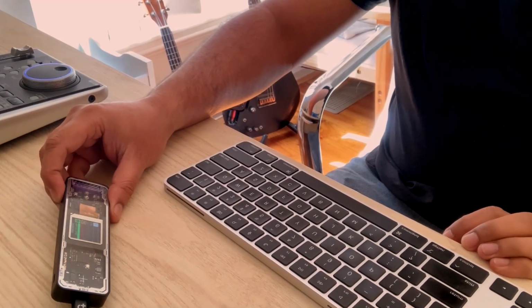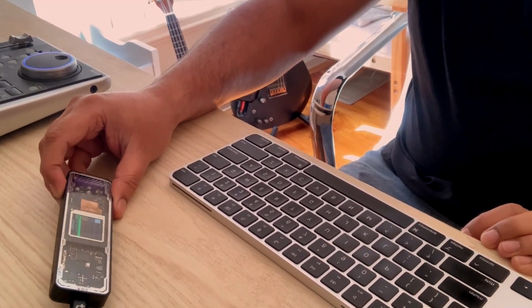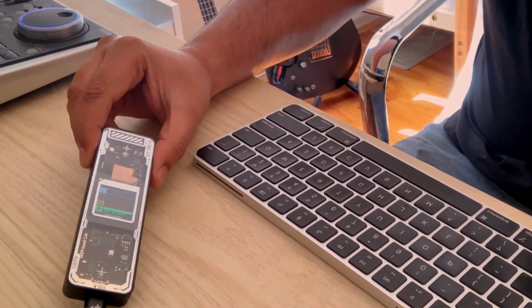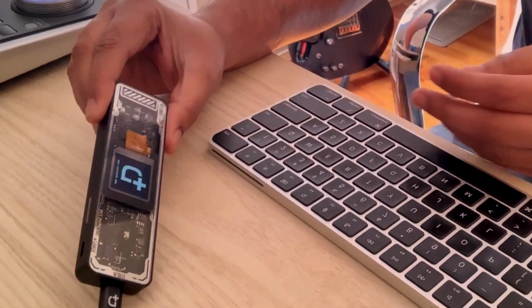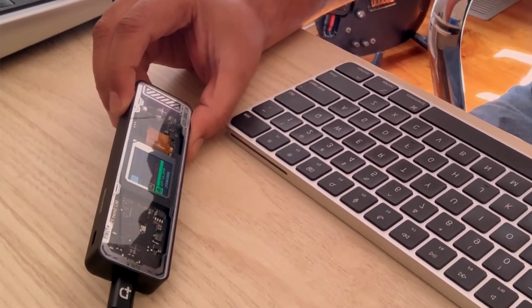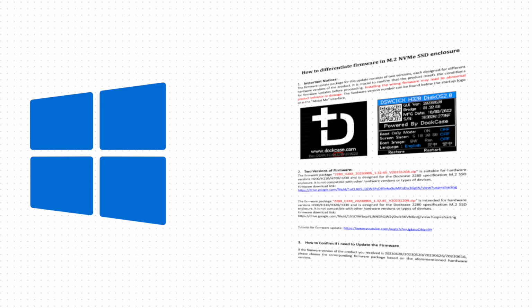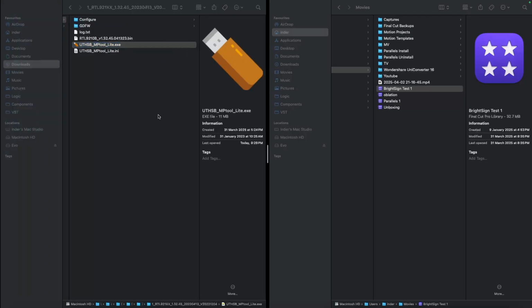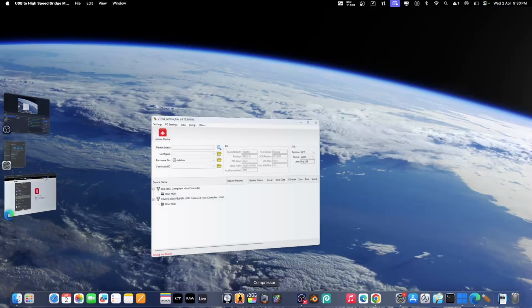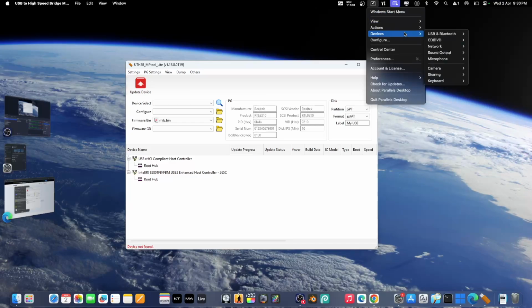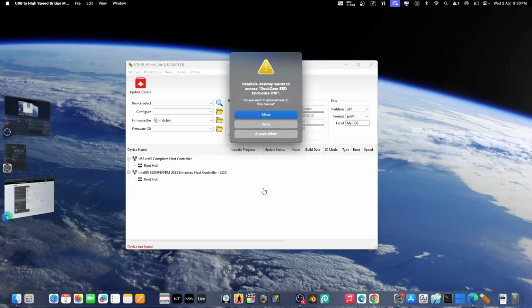If you're a Mac user who's ever needed to run Windows-only hardware utilities, you know the struggle is real. Today, I'm going to walk you through a real-world scenario where Parallels Desktop saved me hours of frustration updating the firmware on my Dockcase Explorer, which only provides a Windows-based update tool. Now, what makes this interesting isn't just that Parallels lets you run Windows on Mac, it's how seamlessly it handles hardware integration, which is absolutely critical for firmware updates.